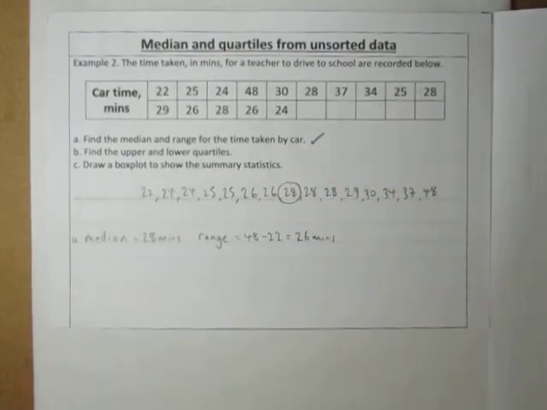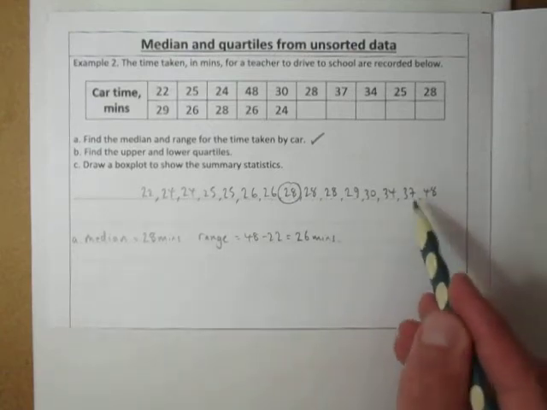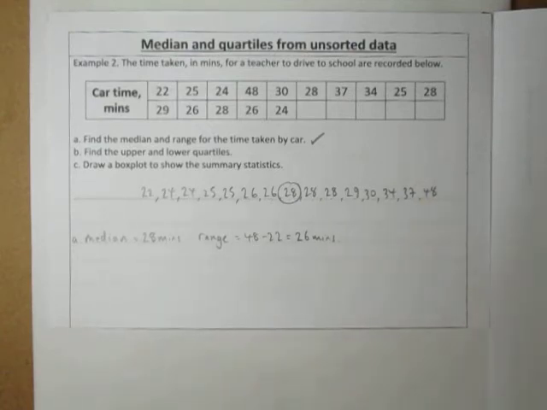Now, the only problem is that that 48 is a little bit of an outlier. It's an extreme value, so it represents perhaps a time when the teacher's got stuck in traffic, or there's maybe been an accident. It represents an unusually long time to get into school. So by finding the lower and upper quartiles, we can essentially ignore those outliers, those extremes, and just look at the range of those quartiles and see what the true variation is.